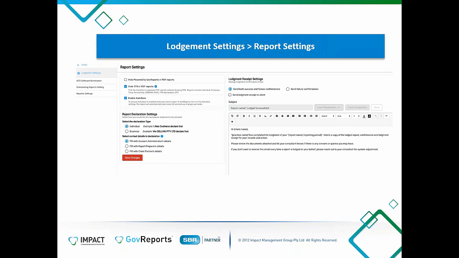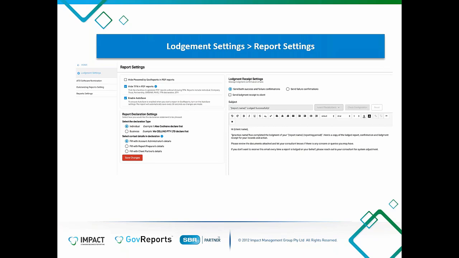And then on the right hand side, you'll see also the actual lodgement receipt settings. In there you can get a receipt for both successes and failures when lodgements are done to the ATO. And you can choose those options. So this area you can customize to suit your best business needs.